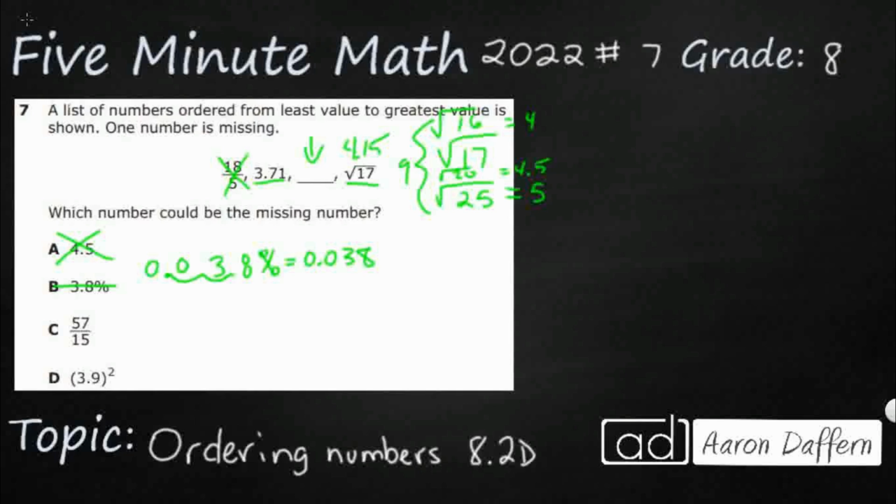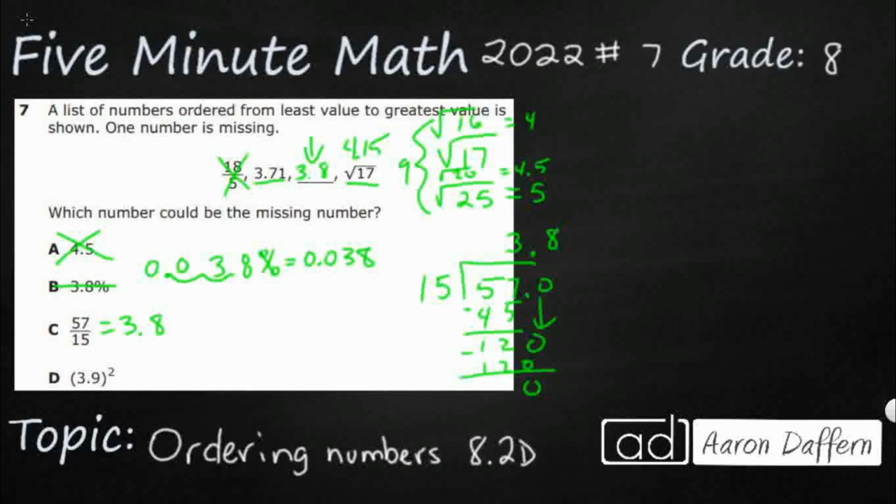57 over 15. We can use our calculators. We can also do that the long way if we want to. I'm thinking almost 4, that'd be 60, so 3. All right, that's promising. 12. Gonna need a 0 here. Bring this down. 120. That's 8, because that's 40 and 80. That's 120. Look at that. All right, so 3.8. Yeah, that would work.